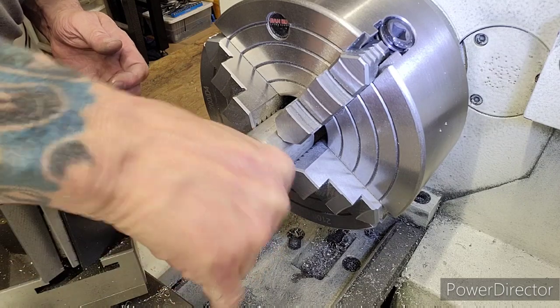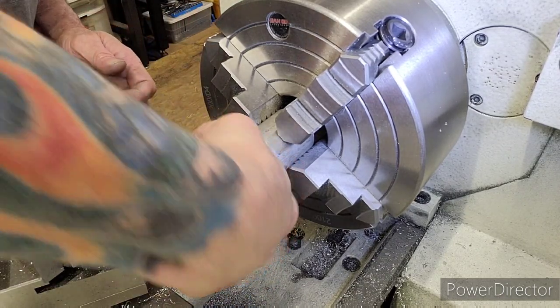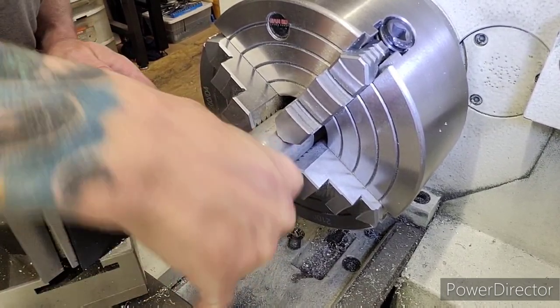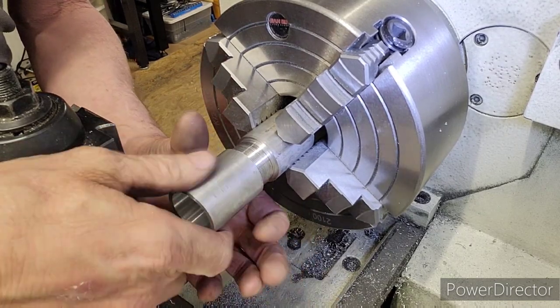I could have probably done one more finish pass, so I'm going to go ahead and try to polish this in real quick. Get it to go on. It's going nicely. Remember, I only did a 10,000th, so I got a nice engagement. There's going to be no slop.